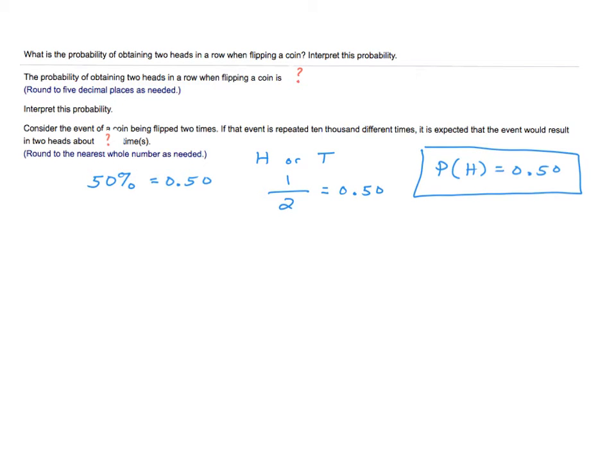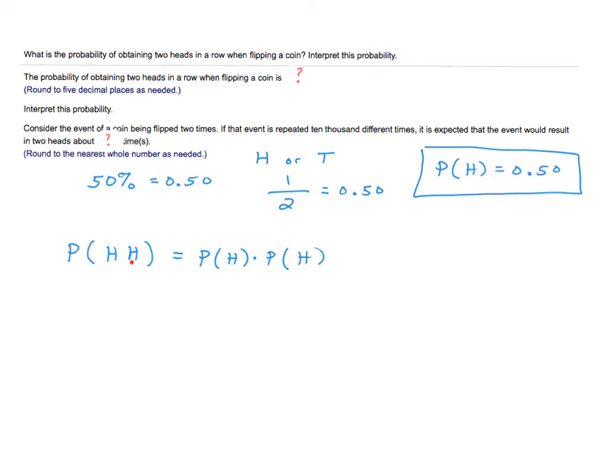But this question is saying, well, what if you do it twice? 2 times in a row. I'm going to write the probability like this. What is the probability of getting heads followed by another heads? And here we have these two what we call independent events. If these events are independent of one another, we can apply the multiplication rule for probabilities, which says the following. You can take the probability of getting heads in the first attempt and simply multiply it to the probability of getting heads in the second attempt.